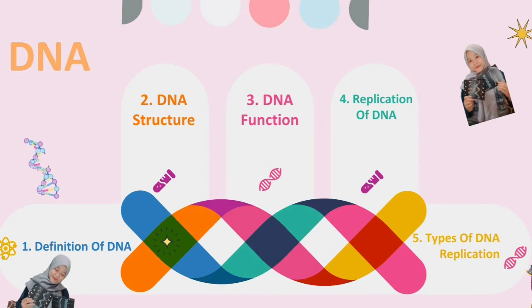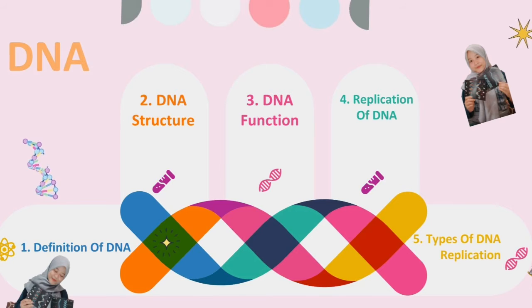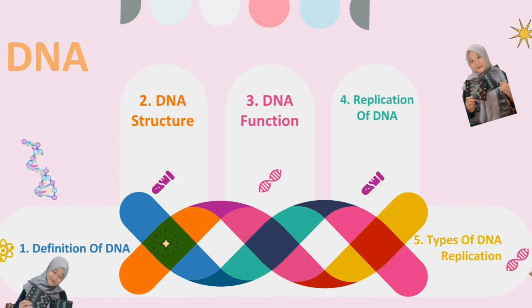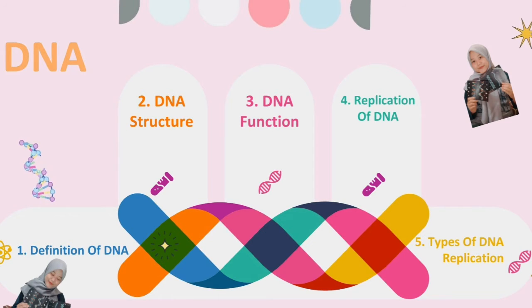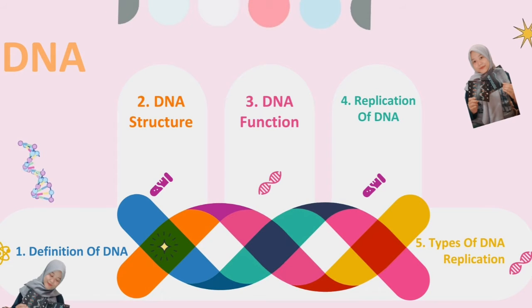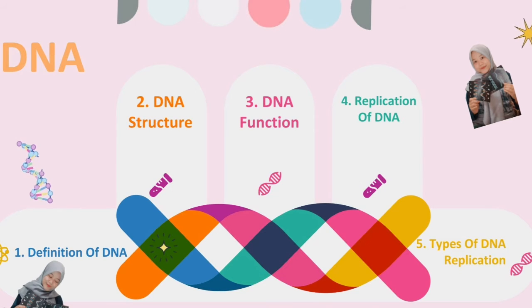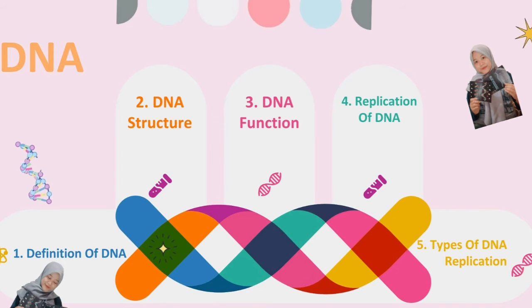Next, DNA structure. Watson and Crick proposed the double helix model of DNA. The sugar-phosphate backbones are on the outside of the double helix, and purines and pyrimidines form the rungs of the DNA helix ladder. The two DNA strands are antiparallel to each other. The direction of each strand is identified by numbering the carbons in each sugar molecule. The 5' end is the one where the carbon is not bound to another nucleotide, and the 3' end is the one where the carbon is not bound to another nucleotide.